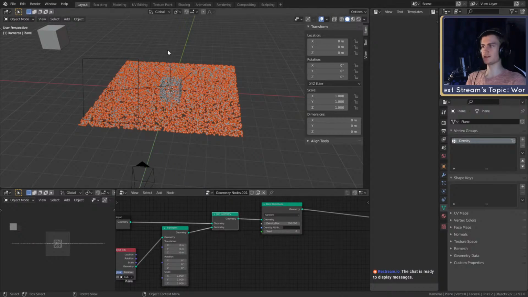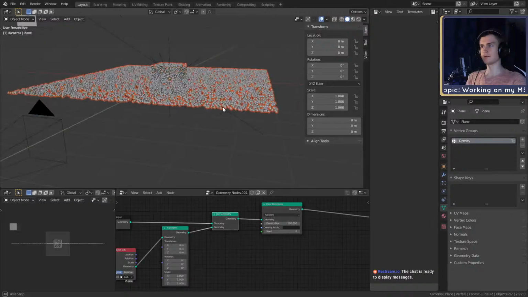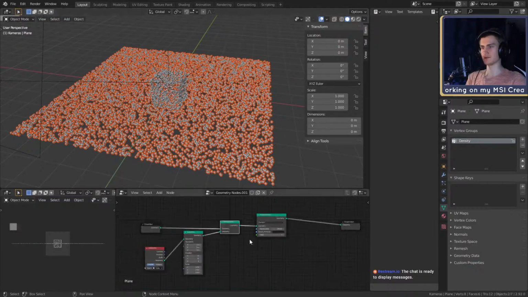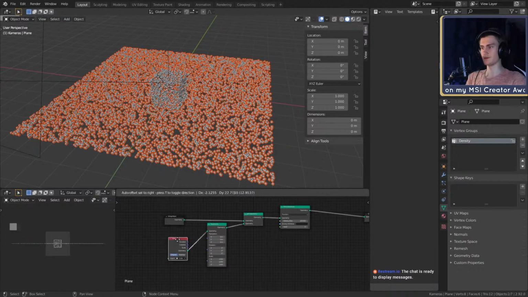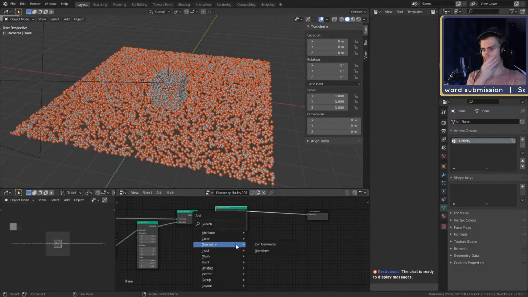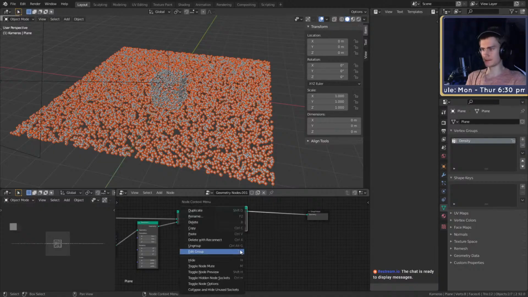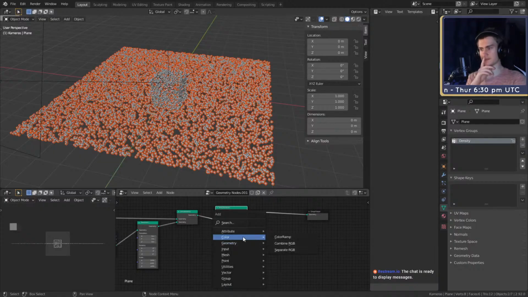So now we've added the cube to the plane as an object, so it's going to follow the same string of nodes because it's part of the plane now. Geometry, join geometry, color. We can change the color. Okay, what else do we have? So color seems pretty simple.